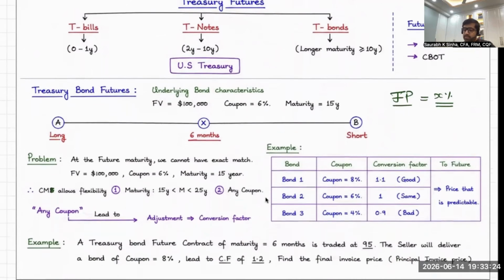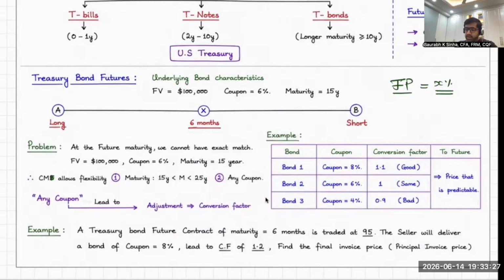Okay. What is the problem? There is a very specific problem in this contract that even CME and CBOT are aware of. Everyone is aware of it. The problem is you're saying that at the maturity, B will deliver a treasury bond with an exact maturity of 15 year, not 15 year 1 second, not 15 year 6 months, 15 year. And it has to have a specific coupon of 6%. Not 6.5, 7 or 8, 6%. It's too restrictive. Even the maturity itself is too restrictive.